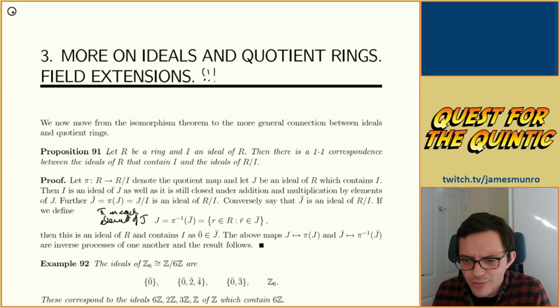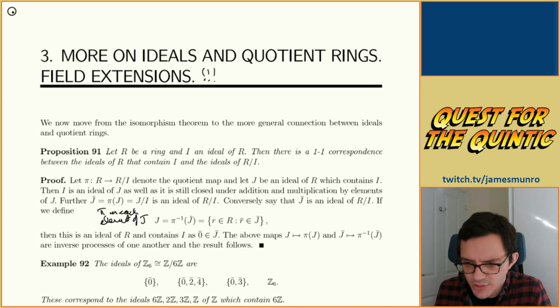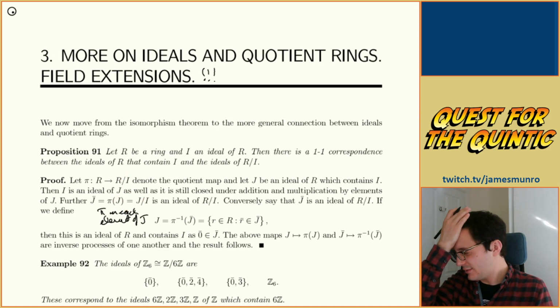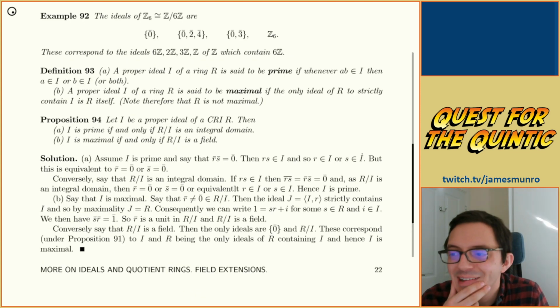Oh, wait, how does that quotient map actually work? It takes each thing to the coset, right? I'm just confused that those cosets live in R quotient I. I think of J quotient I as something kind of different, right? I guess it all works out. I might need to write this out at some point with more notation, more steps. Okay. Needs to correspond to the ideals. Fine, okay. Right, okay, not certain I understood that, but hey, we'll come back.